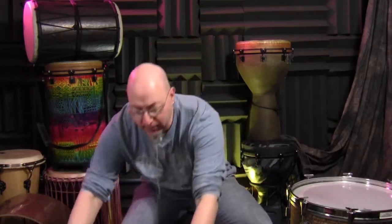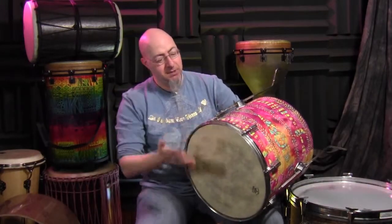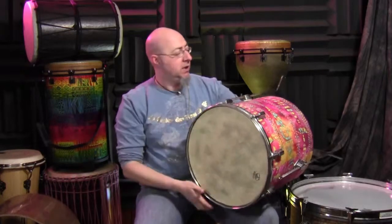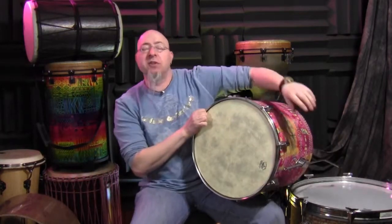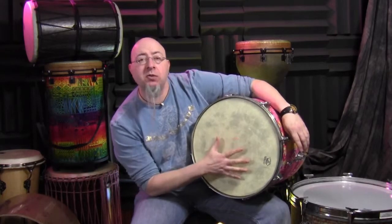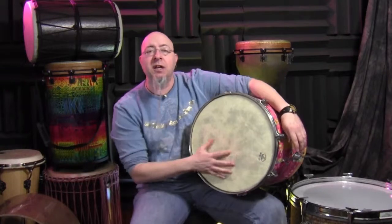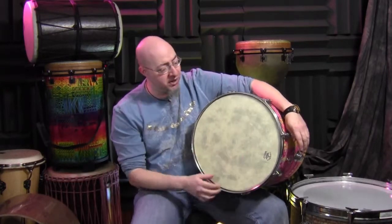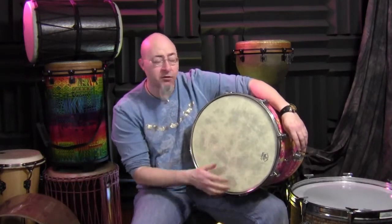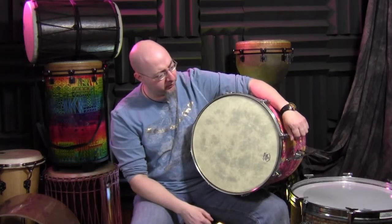So we've got our drum covered with fabric and we start to put our lugs back in. These are lugs, screw them back in. It's time to put the head on. I have some definite preferences about heads. Remo makes a really great drum head called the Fiber Skin 3. And it's a simulated animal skin. It's actually all mylar, it's all plastic. But it looks and it feels and it sounds like an animal skin, which is kind of what you want to go for when you're doing drum circle stuff.